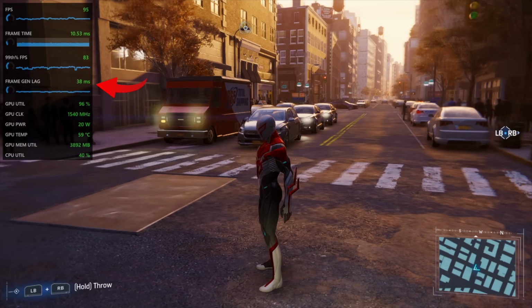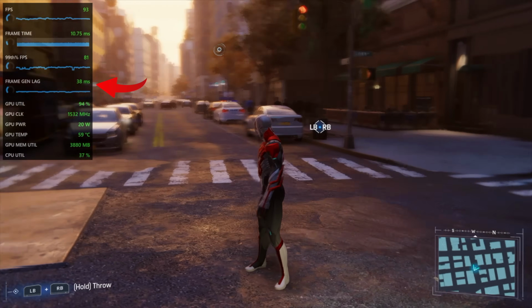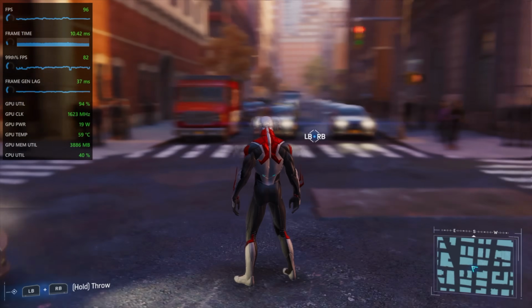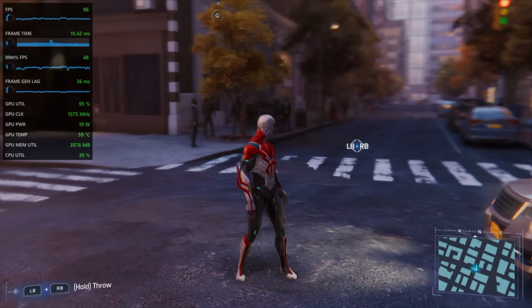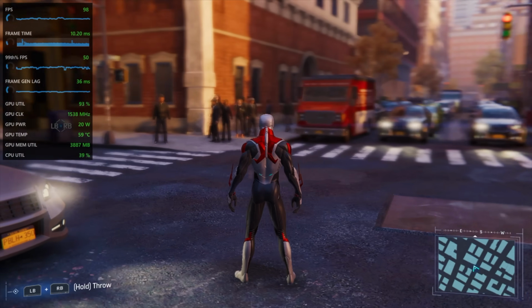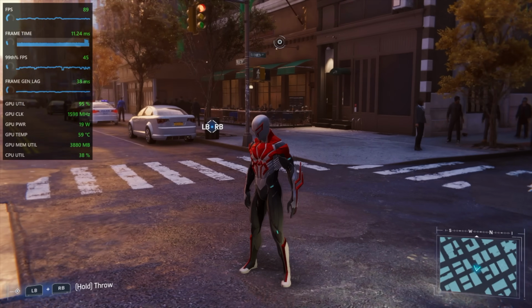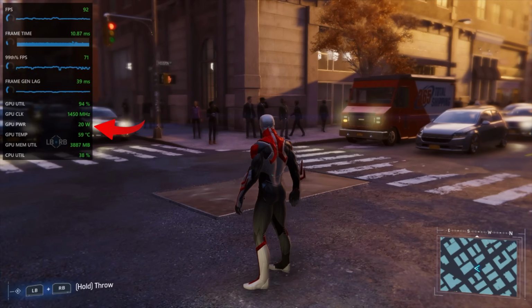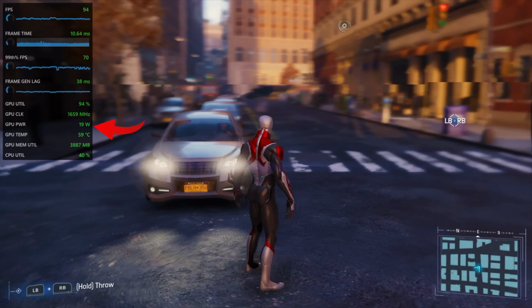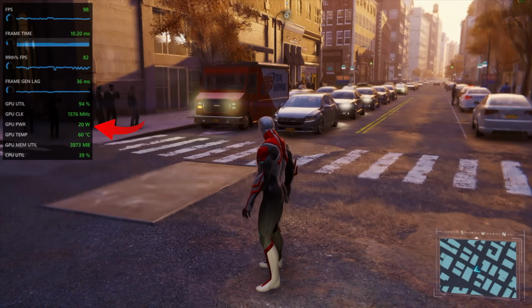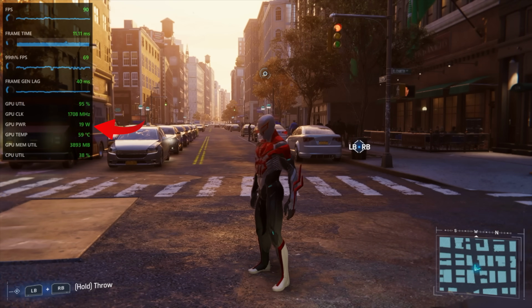So this will introduce a little input lag, input latency. Now, if you can't handle up to around 100 milliseconds of input latency, then this technology might not be for you, but I know I need to squeeze as much as I can out of this at those lower wattages. And if you look, GPU power listed here is actually full TDP. We're at 20 watts on the ROG Ally, running this game really well.